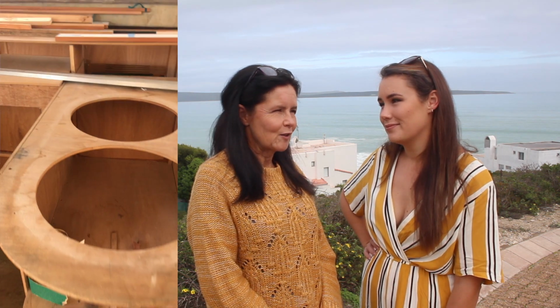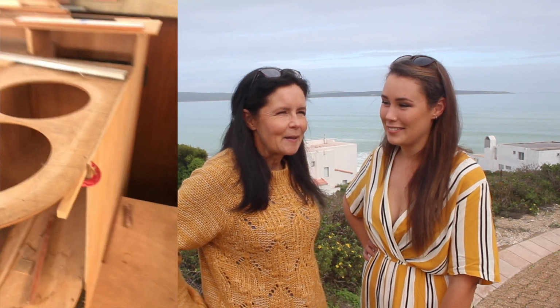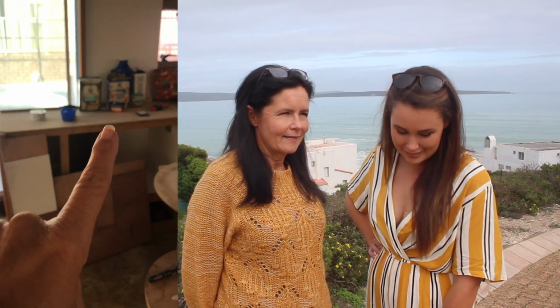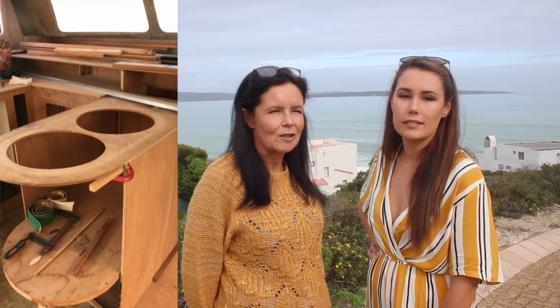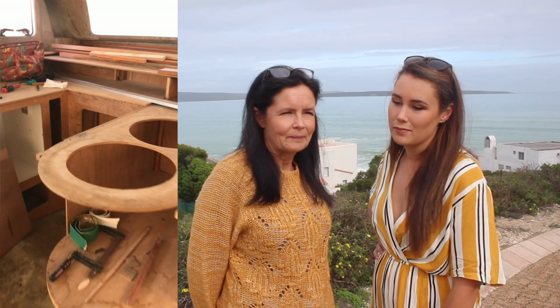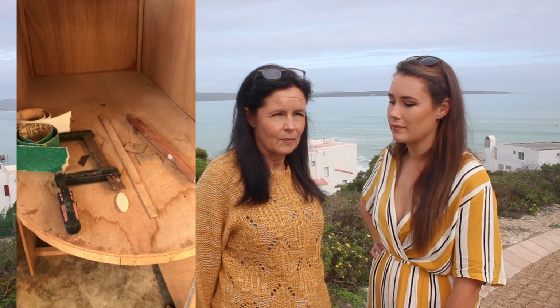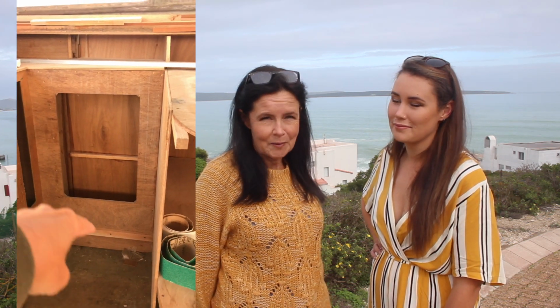So my reaction when she initially told us she wanted to get married wasn't great, which resulted in about a week of total silence from her. She wouldn't talk to me, but at the time we were trying to wrap our heads around the enormity of the job we had just taken on. And then to throw the wedding into the mix was going to be something else. But she assured me that she would take on all the planning so that we could just concentrate on the boat. So we decided to go with that route. She was happy to do that. I was sad that we were going to miss a big part of the planning, but we had two projects on the go, so that's how we moved forward.